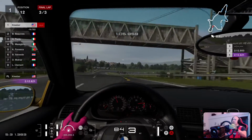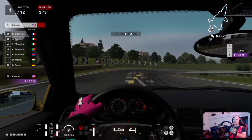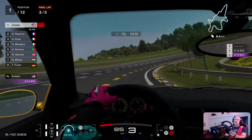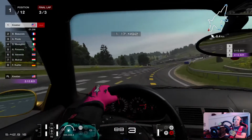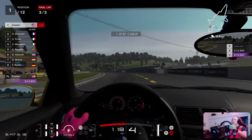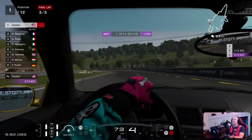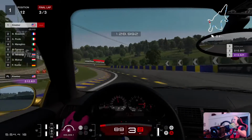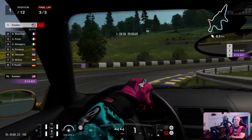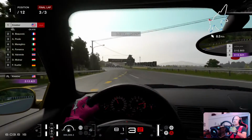We didn't do any aero, so we didn't do the wide body, we didn't do any wings. The way this car is driving, I don't expect the other one to be better. I mean, I expect the other one to be more powerful, but we obviously don't need more power so much. If you're not paying attention, it gets out on you.